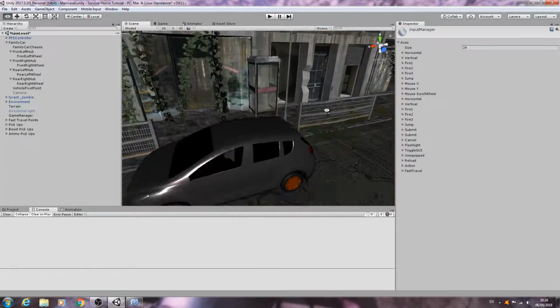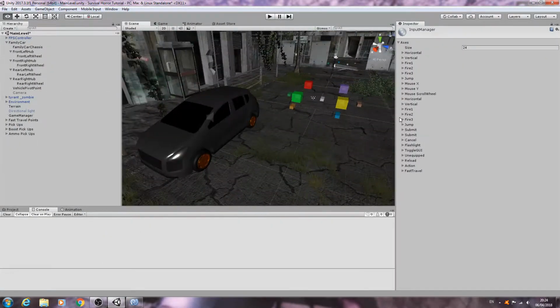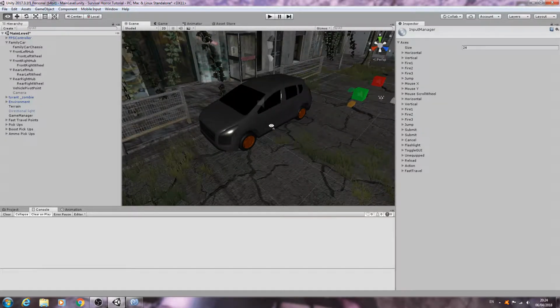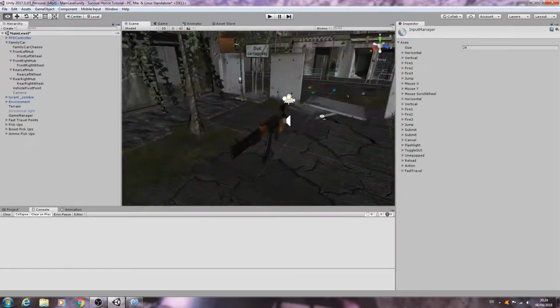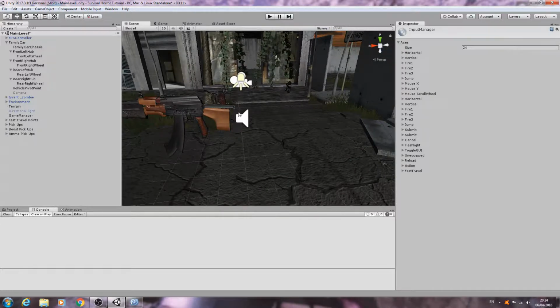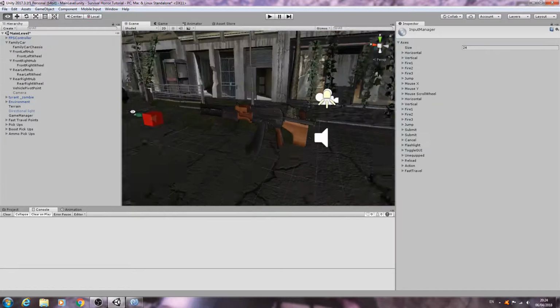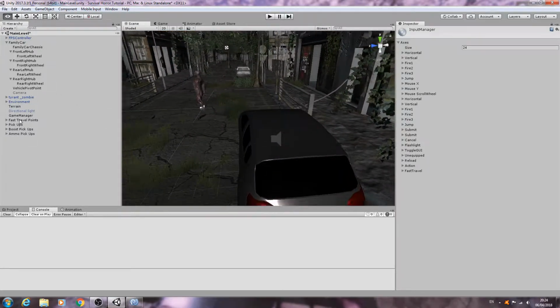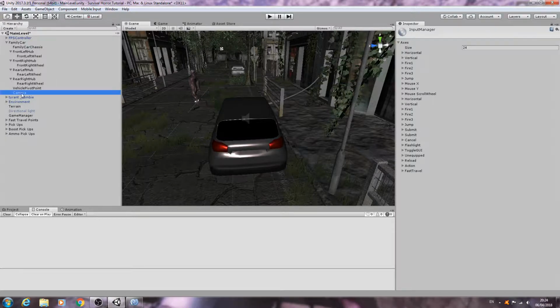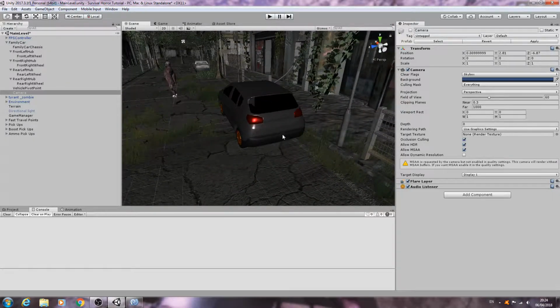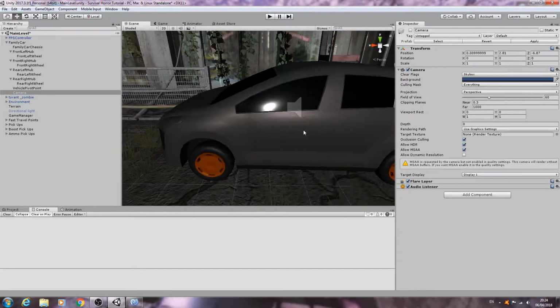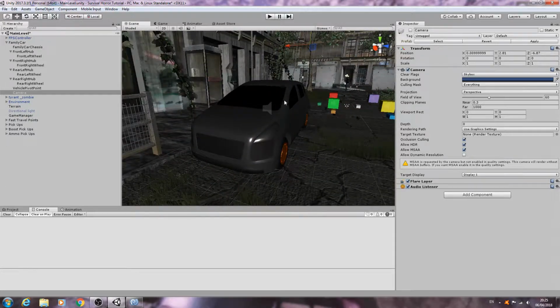Now, we have a car in the scene, but I will warn you at this point that if you try and use the car at this particular moment, it will not work correctly. And that's because we need to have the other functions in place. So a function that will disable the FPS controller and the camera, and then re-enable the camera here on the vehicle. And we also have, well, we're missing quite a lot of physics and such like for the car.